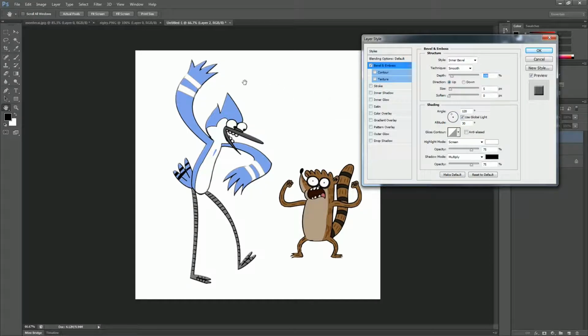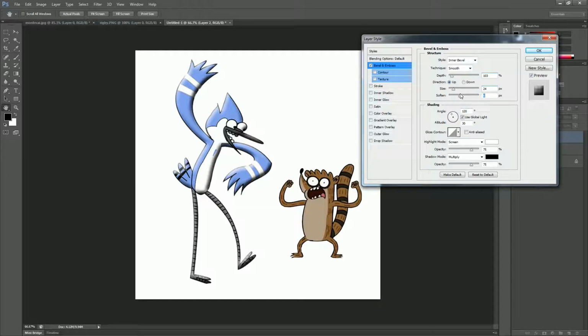And with Bevel and Emboss, you're not going to see a whole lot right now. You might see there's a little bit of edging going on here where his edges seem to be just a little bit different. If I turn it off, you can see it started like this, and as soon as I put on Bevel and Emboss, it changed a little bit. Well, we want to make it look better. The first thing that we want to do is we want to change the size. By changing the size, now he has a little bit of dimension. He looks like he's coming off the canvas. And if I change the depth of it, much better. So we're going to work with that.